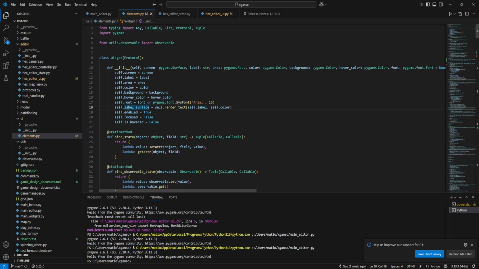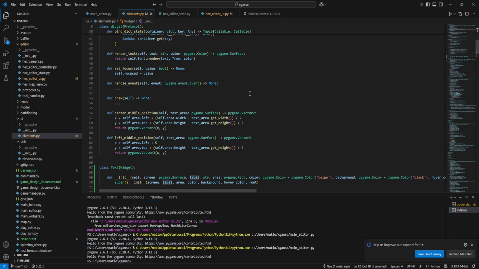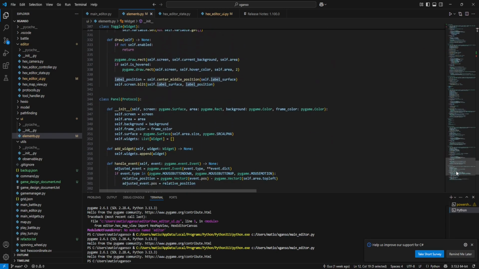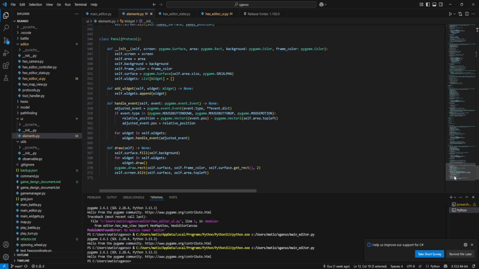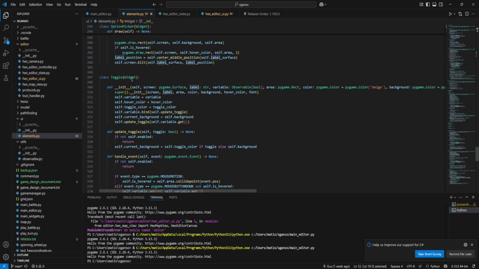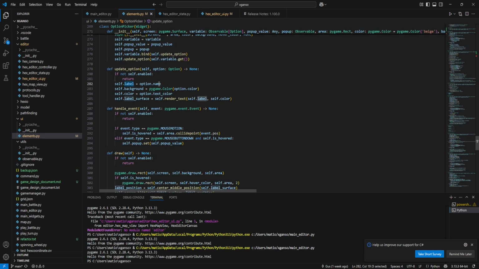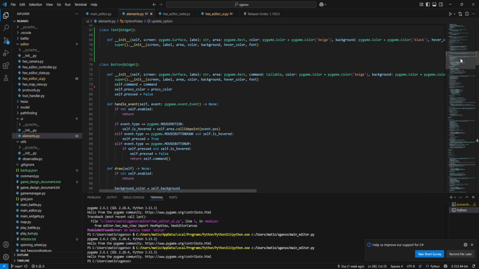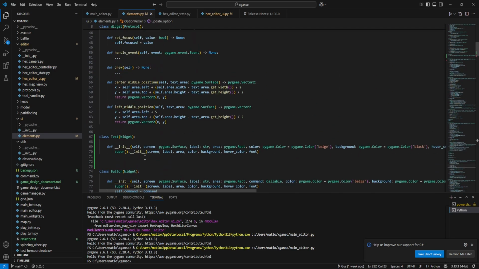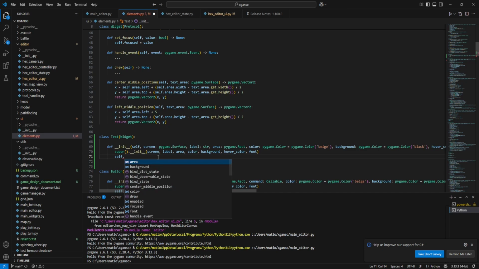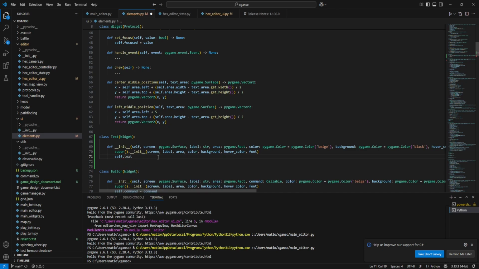Yes, because this label is a static element and it's usually a string. We have a little bit different here in the toggle, no, in the option picker, but it's usually only a string. So what we'll have in this case, we'll have a text.